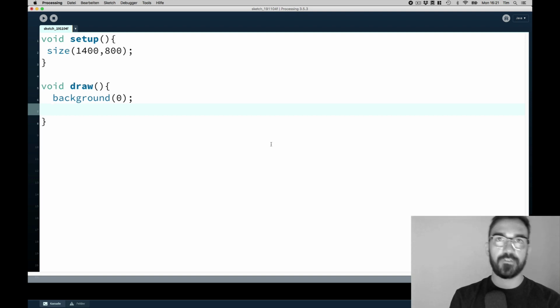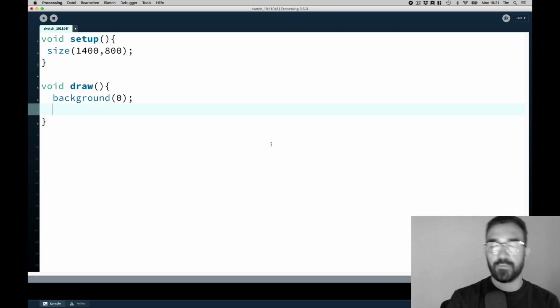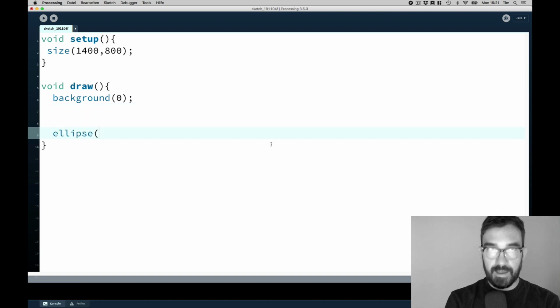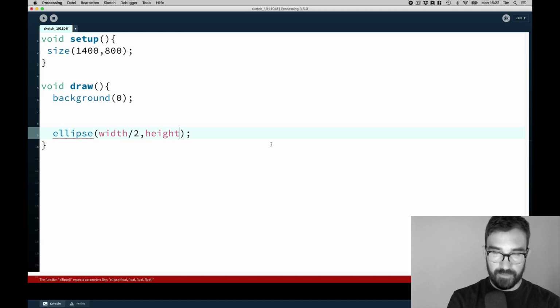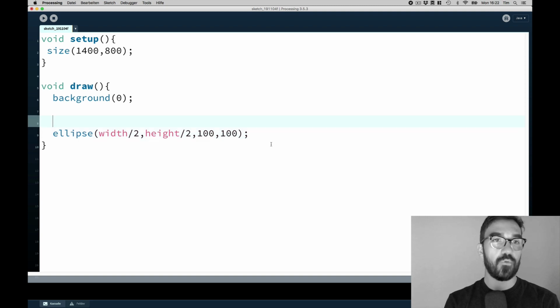I've got a very simple sketch here, and I want to show you how to produce the kind of wave motion you've seen in this illustration before. First of all, I have an ellipse in the middle of the sketch, so width divided by 2 and height divided by 2 is the position, and let's say it has a diameter of 100 pixels.